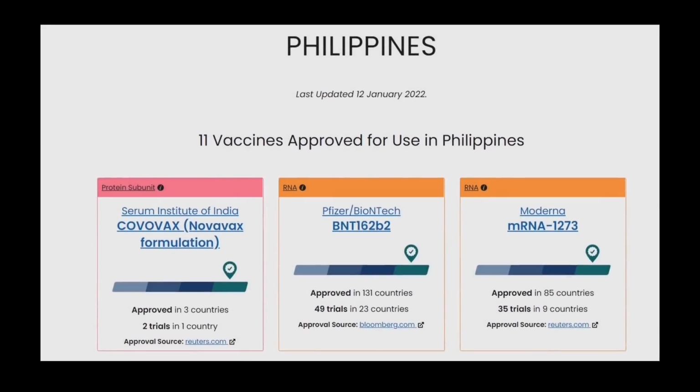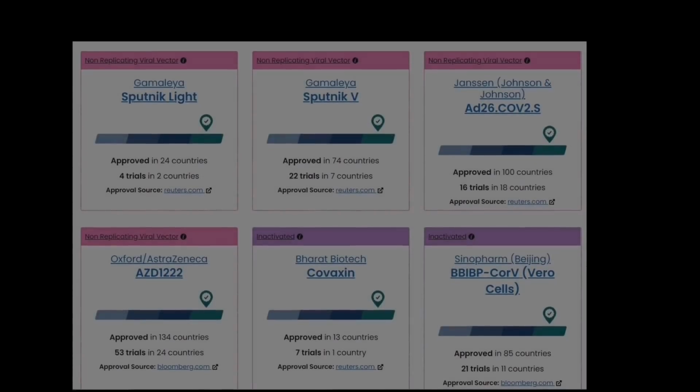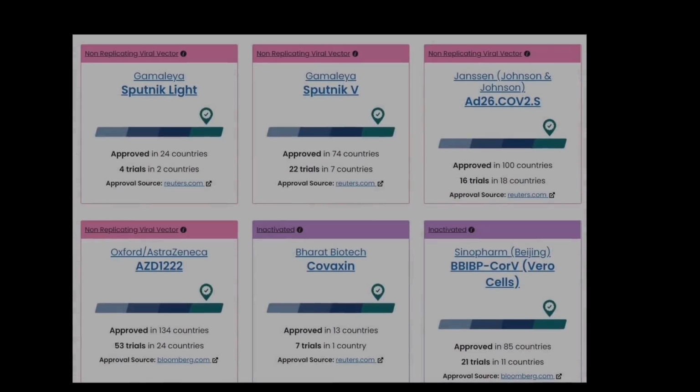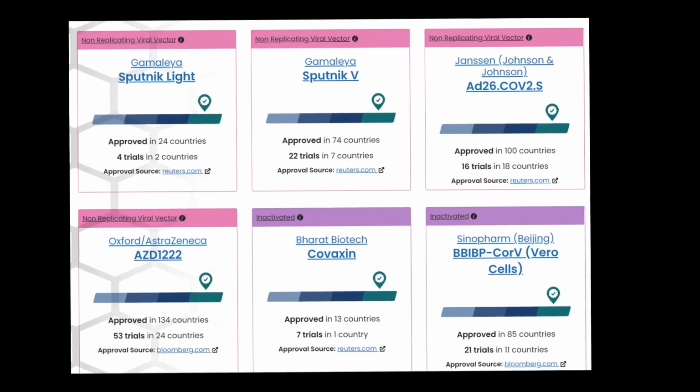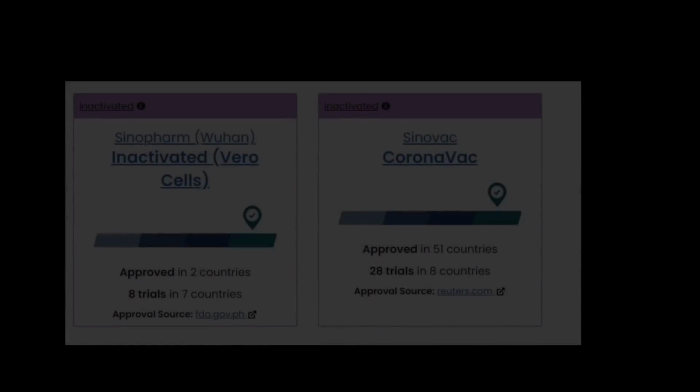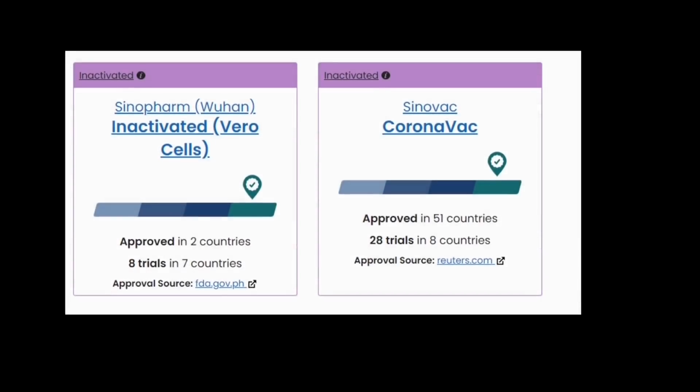Novavax formulation, Pfizer, also Moderna. Other vaccines are Sputnik, Janssen or Johnson & Johnson, Oxford AstraZeneca, Covaxin, and Sinopharm, and also the Sinovac vaccine from China is also acceptable.